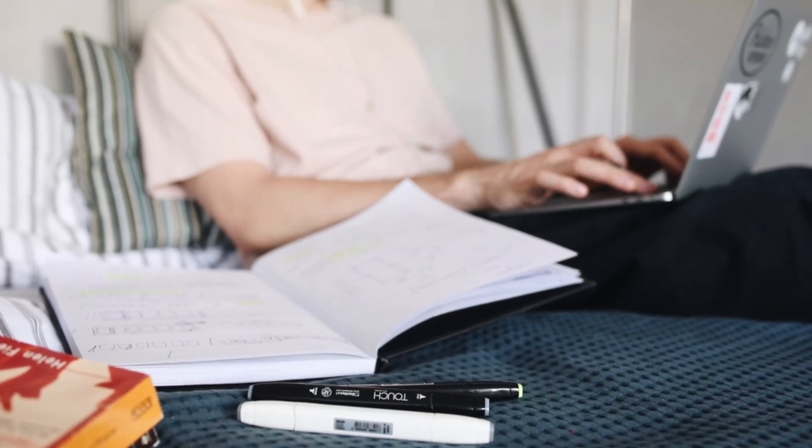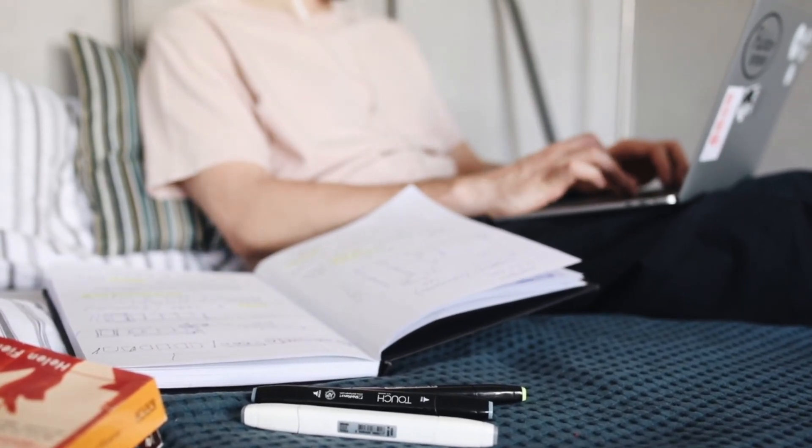When you consolidate your bills, you combine all of them into one loan with one monthly payment and, ideally, a lower interest rate. This can help you keep track of your money and stay organized, especially if you have a lot of high-interest debt like credit card debt. But not all loans to pay off debt are the same. Before you decide if these loan products are good for you financially, you should know how they work and think about their pros and cons.